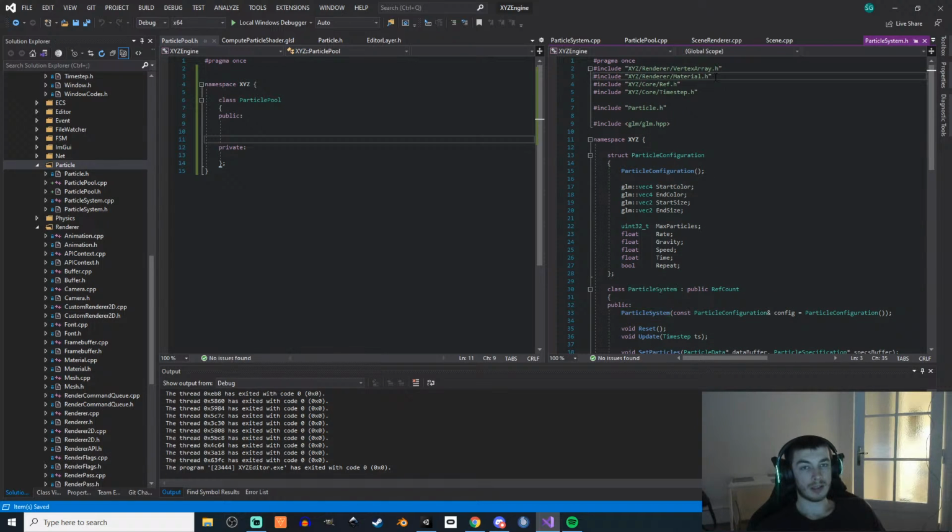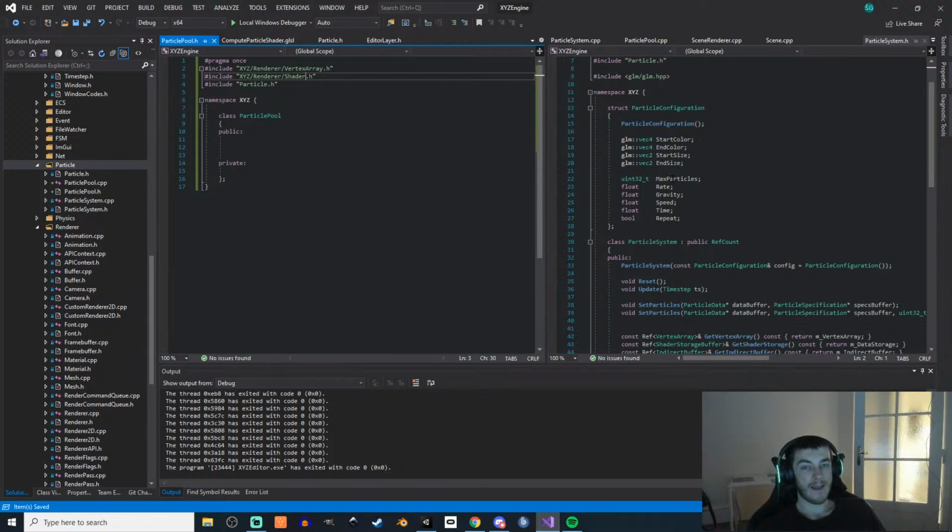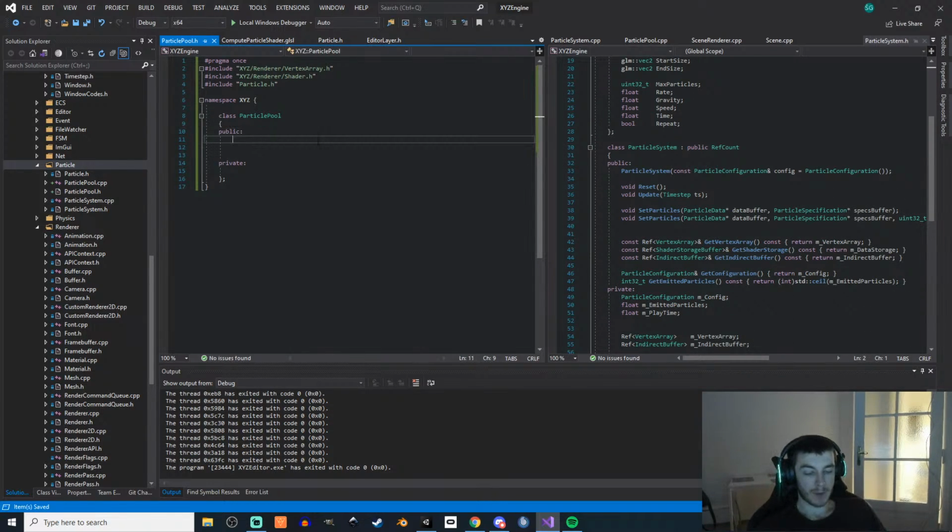And it means I need probably all of this. Vertex array, material. Maybe not material, maybe I just need shader, I guess. And so for the particle pool, we're going to say how big we want it to be. We want max particles.